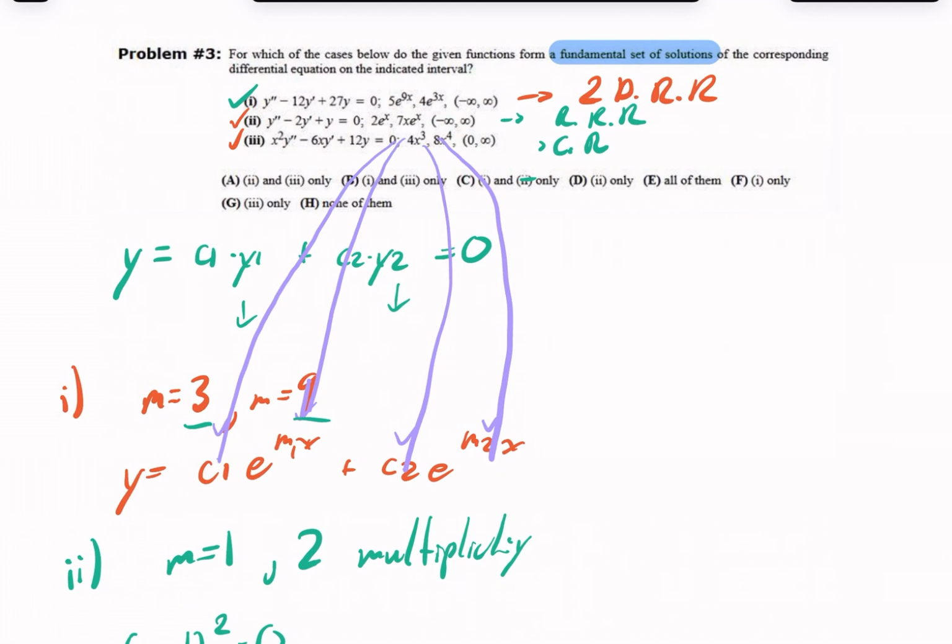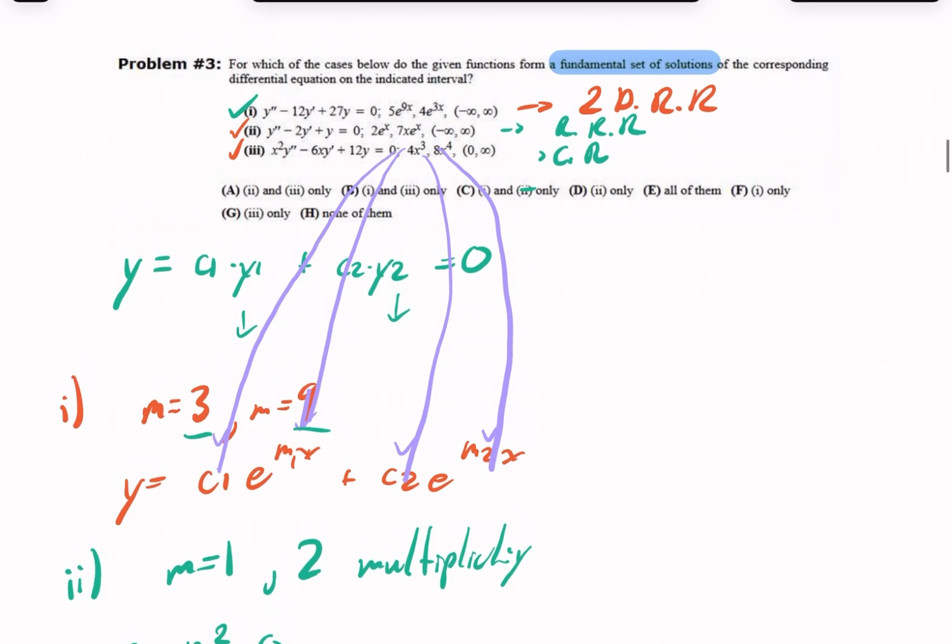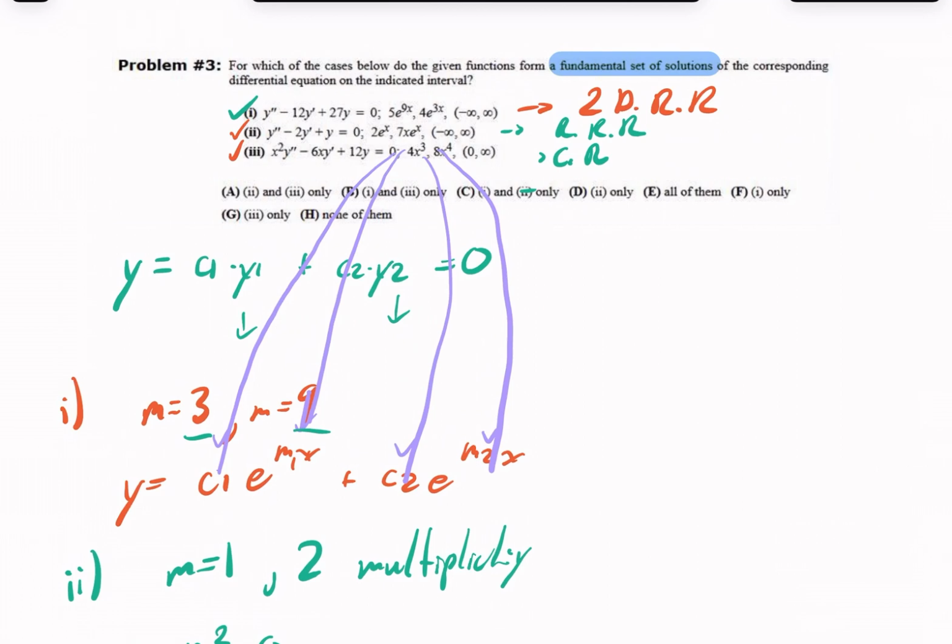And so the second one I'm gonna explain briefly afterwards, not actually doing it because I'm gonna get to the same solution regardless. But yeah, so let's just get on with it. Now, if I want a fundamental set of solutions, they're proposing that these two are solutions, and they're asking, can I get a fundamental set of solutions from those two? That's what the question's asking.